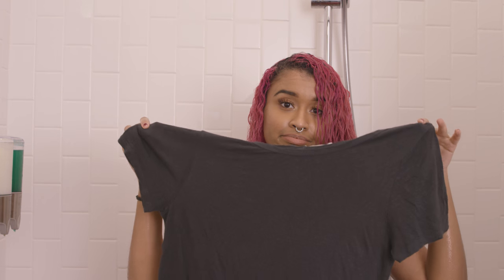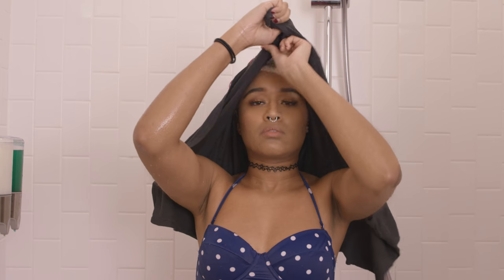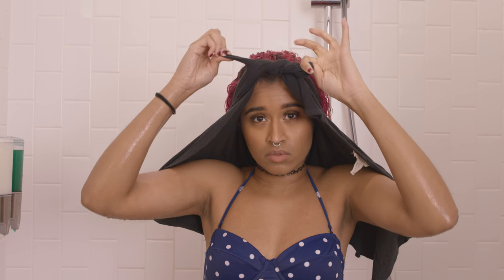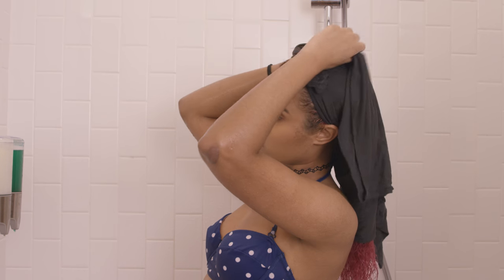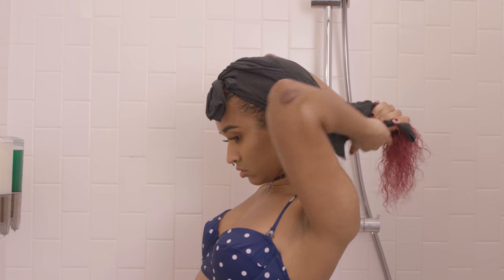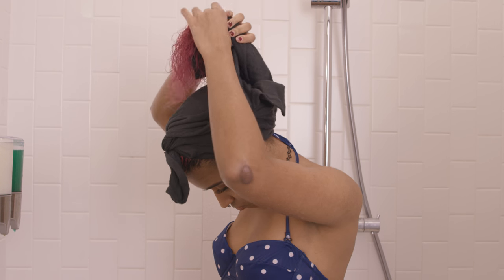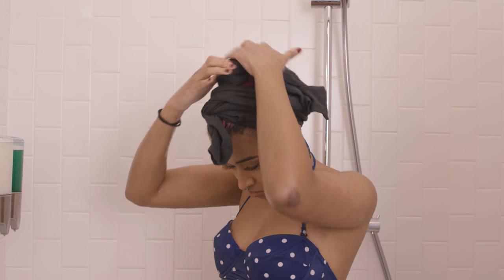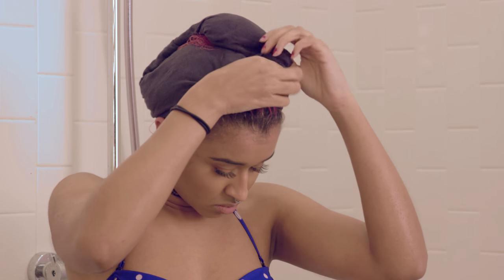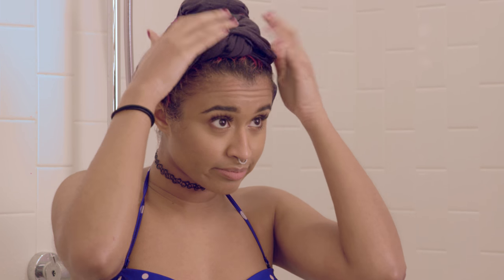Instead of using a towel, which adds frizz, I use a big cotton t-shirt, flip my hair over, tie it up, and I use that to very gently absorb any extra moisture in my hair. And it's not abrasive and frictiony like regular towels, so you can just gently squeeze your hair into it, get out the excess moisture while still having the product in there and not ruining your curls. So I just do this to get out a little bit more water before I let my hair air dry.